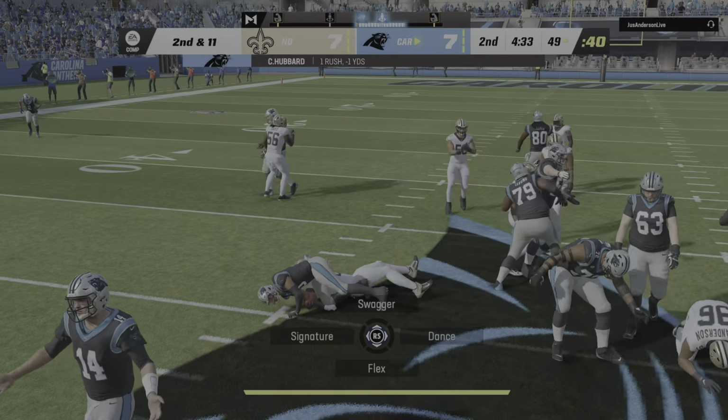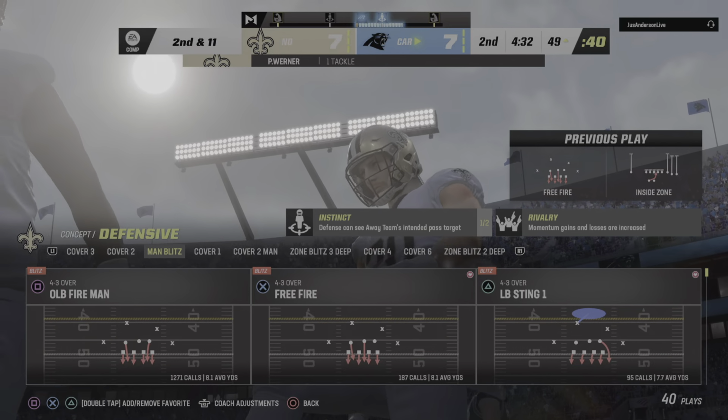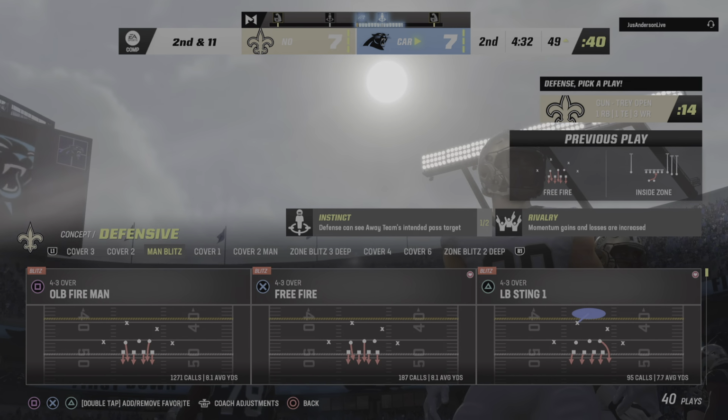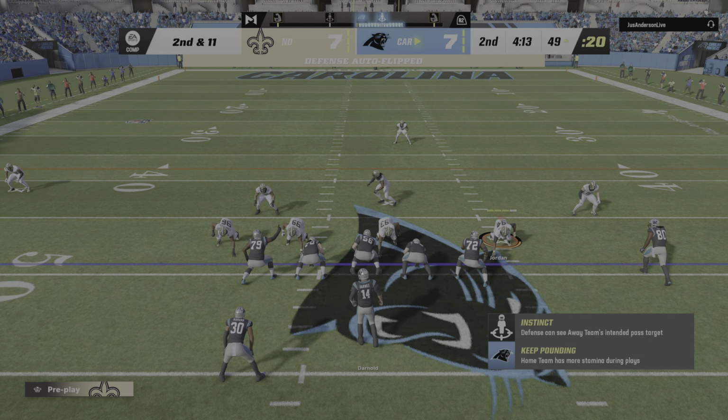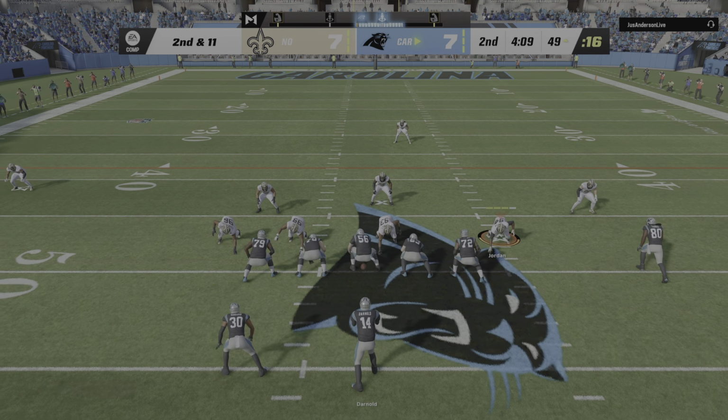It's Hubbard, and he is met in his tracks behind the line of scrimmage. This drive starts with 2 steps forward and now 1 back. A pair of 1st downs, and here a loss of yardage. Looking at a 2nd and 11 now after the loss.